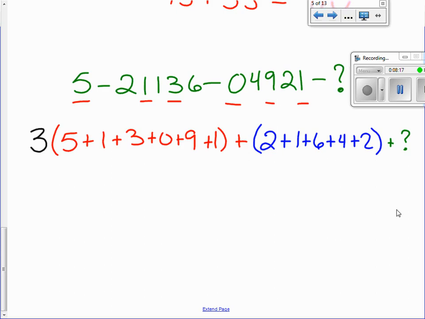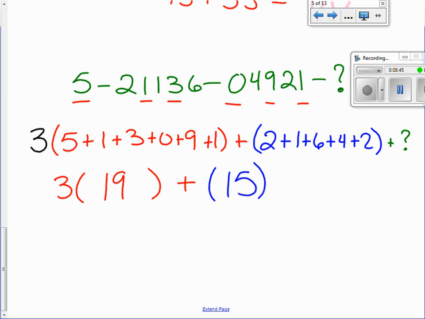So what we would do is go through the process like we have. So this is going to be 3 times, let's see, that'll be 6, 9, 18. So 3 times 19 plus, and out of this second group, we get 2 plus 1 is 3 plus 6 is 9, 13, 14, we get 15. All right.